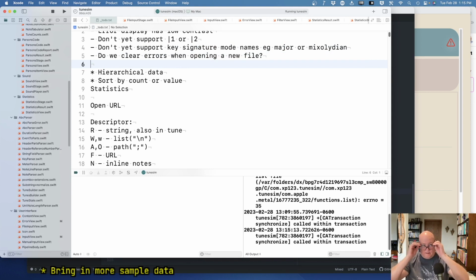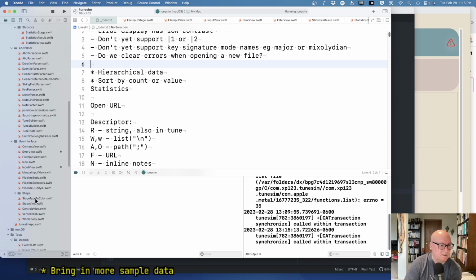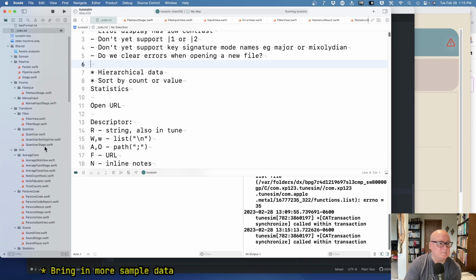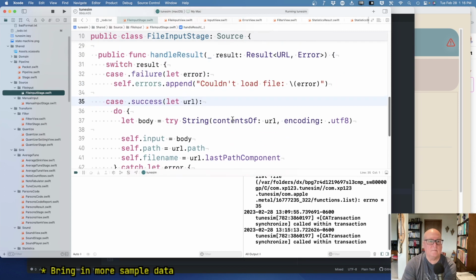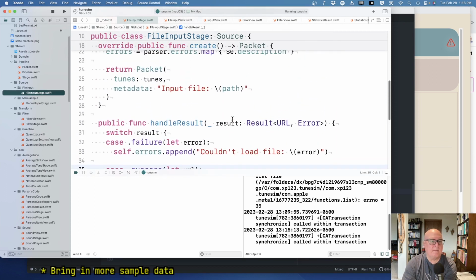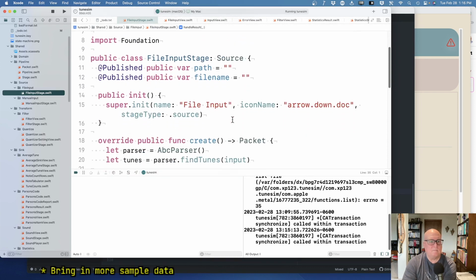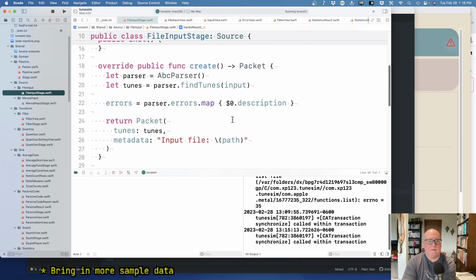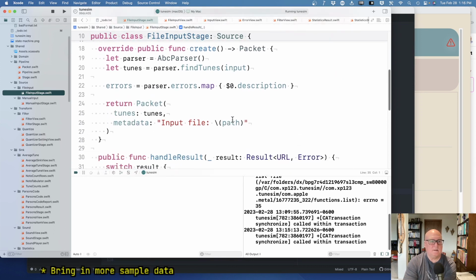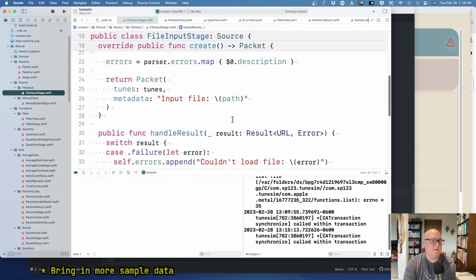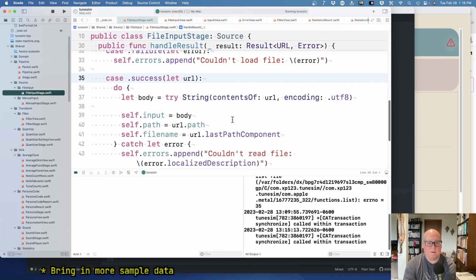I suspect we don't. Okay, let's look at file input stage. Okay, if we create here's equals parser.map.